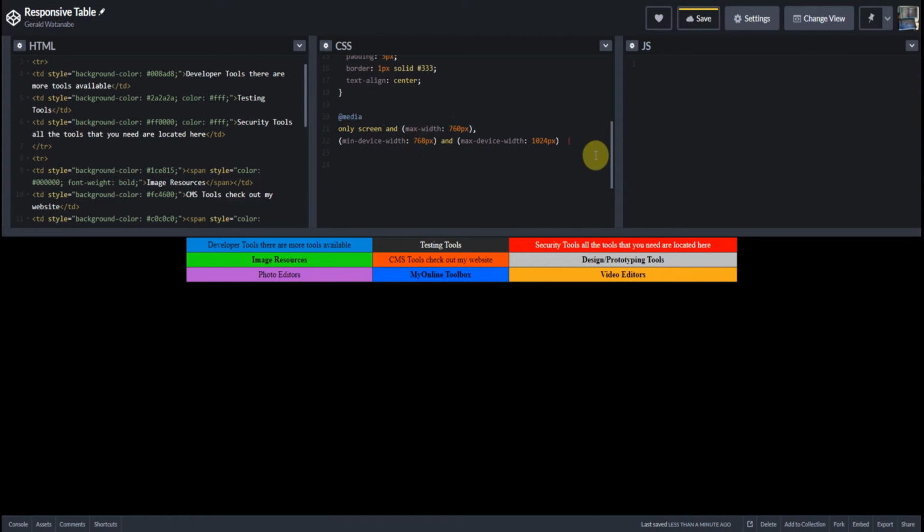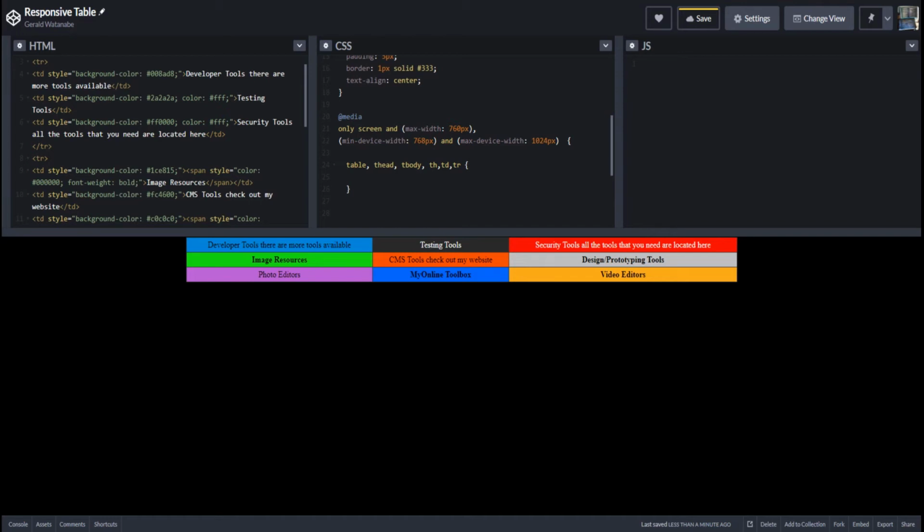These cover everything: the table, head, body, header, data, and row. Hold on a second here. Okay. Display block.